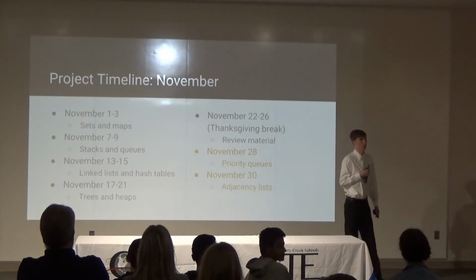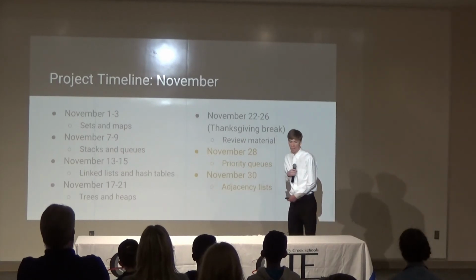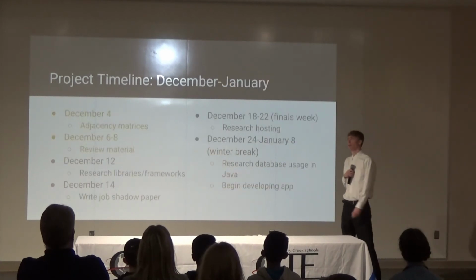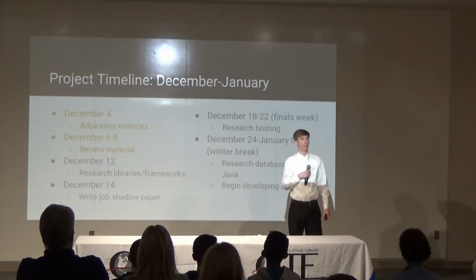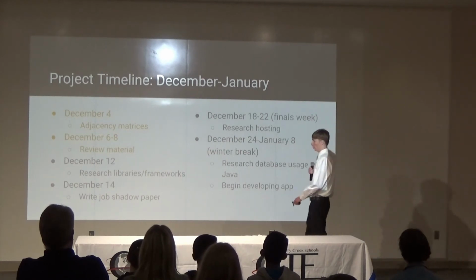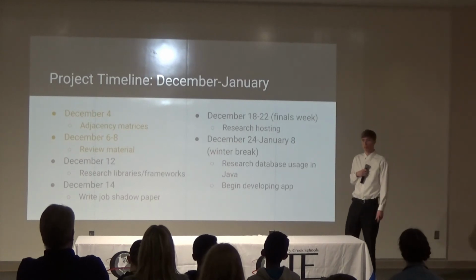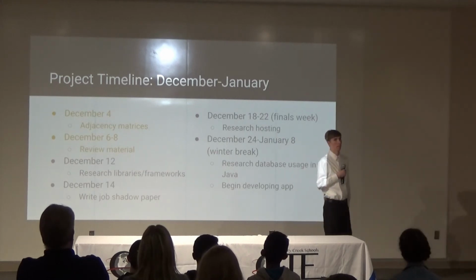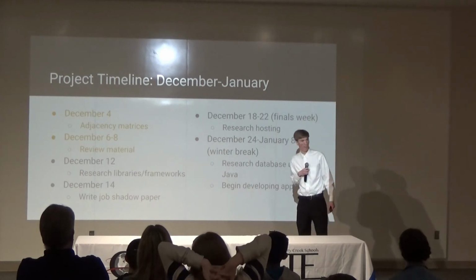November, I was just looking at the ACS AB material, so lots of data structures. And by the end, there were a number of structures that I had already gone over in previous lessons, so that time I could dedicate to researching more libraries and frameworks, like I said, with NPM, the packages that I could use with my project. After that, it was just a matter of finishing some stuff for the semester for this class, which was the job shadow. And finals week wasn't really doing anything. Research and hosting, that's where the AWS stuff came in. And then also, after that, I began developing the app.